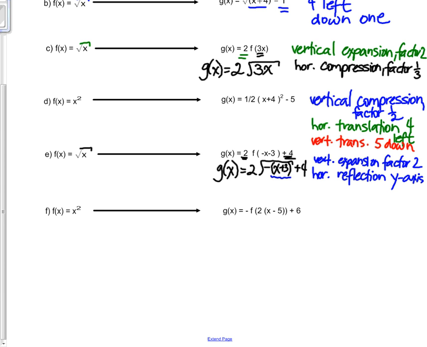in the y-axis. My lefts are rights and my rights are lefts for horizontal change. The 3 is also a horizontal thing because it's inside the function. It's a translation, and it's 3 to the left. Lastly, my add 4 on the end, outside of the function, is a vertical change. It's a translation, up 4.